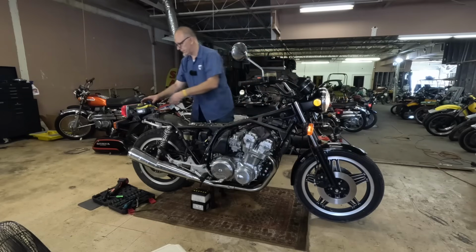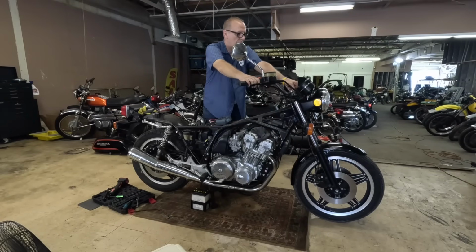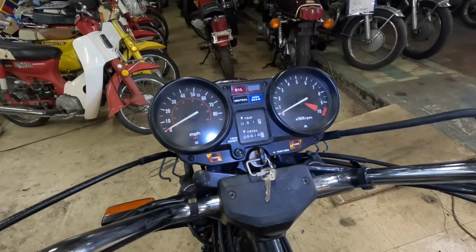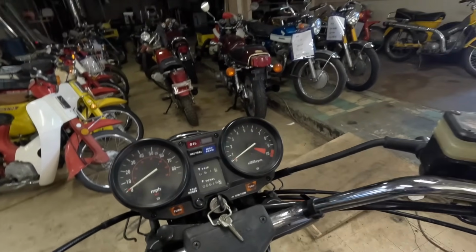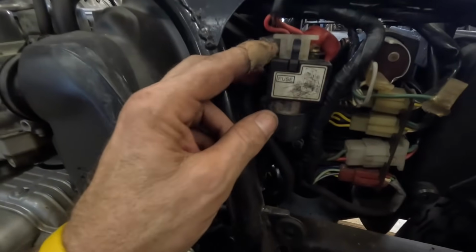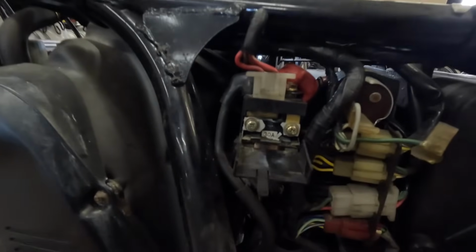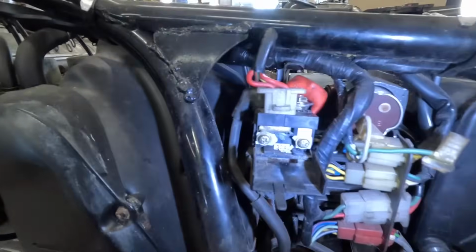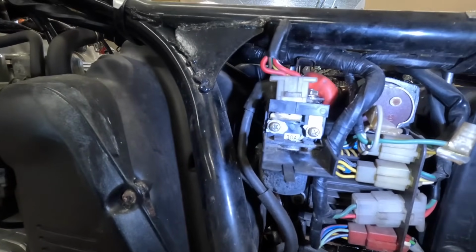Let me hook this guy up. Okay, let's see. Oh, we lost all power. So in an exciting turn of events, we lost all power when I hooked the jump box up to it to give it more juice. And after further inspection, we blew this 30 amp fuse. Let me turn this on. So we blew that fuse right there. Let me see what I can come up with.